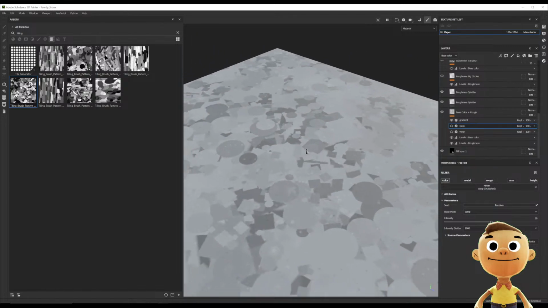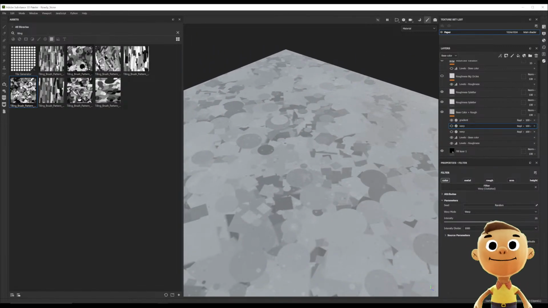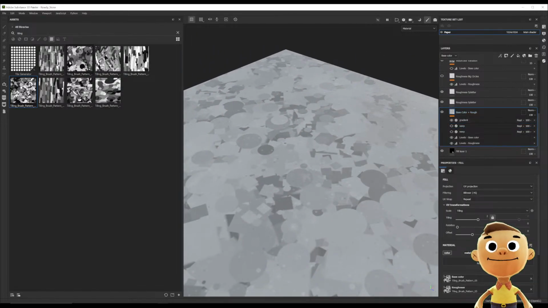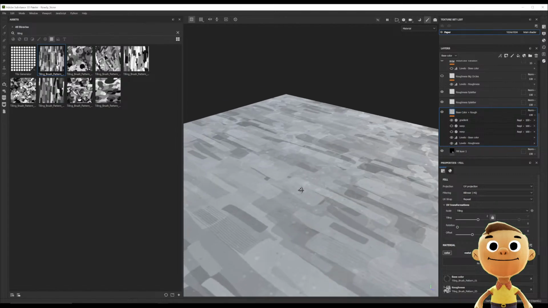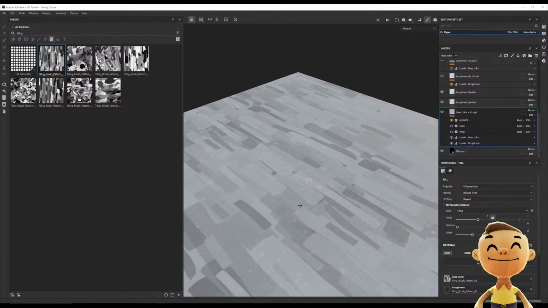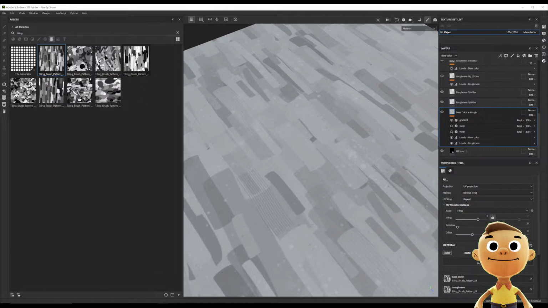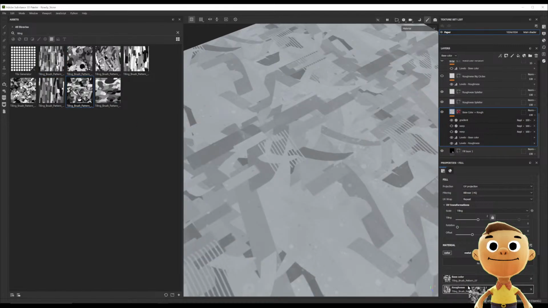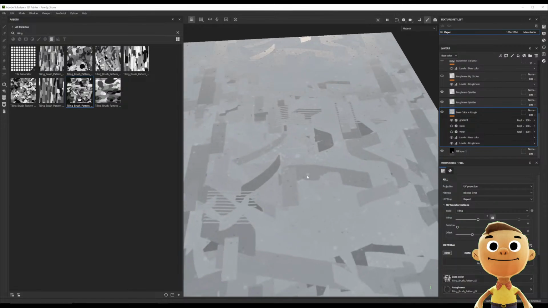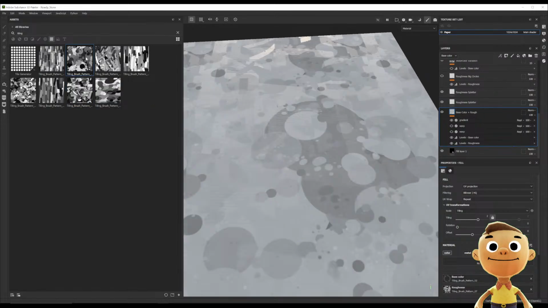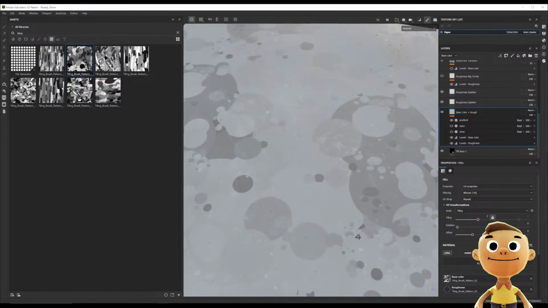Okay, that fixes things. There we go. So let's go back to our original maps here. Just check some other things out. These are kind of fun. It's one of our stone ones.